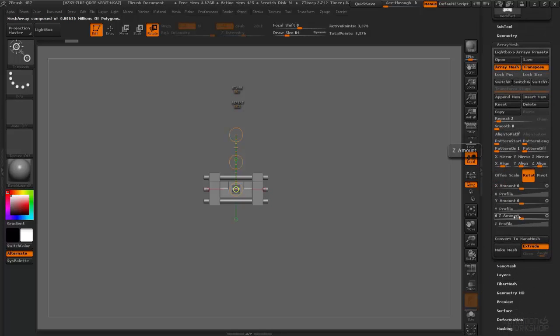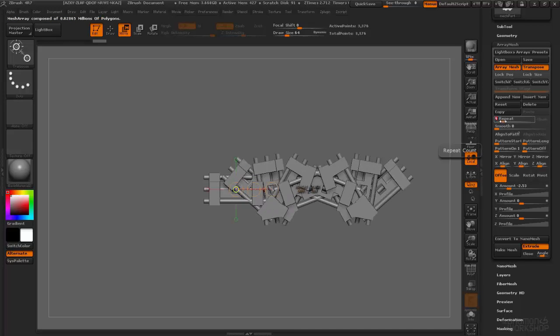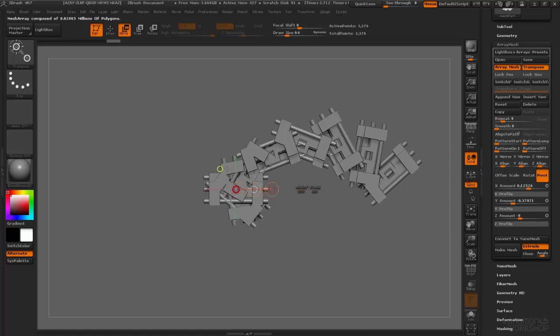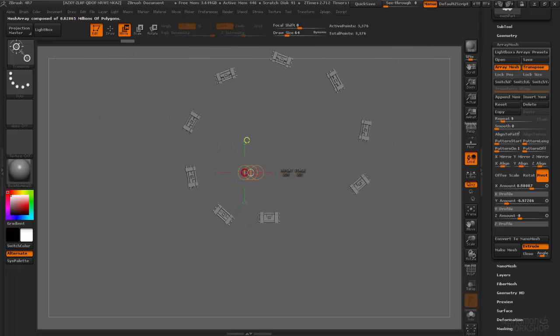I am going to come down here and go to Rotate. I will rotate it around 360 degrees in the Z-axis. And I will offset it. Oops, I'm still in Rotate. I will offset like so. I will set my repeats. And now to make it a circle, I will come over here and select Pivot. And this yellow dot right here is my pivot point. So if I move that pivot point, here you can see I can make these pieces follow a circular form.